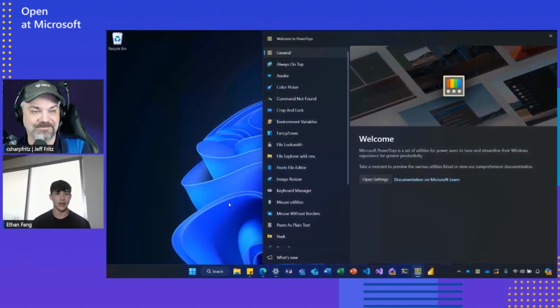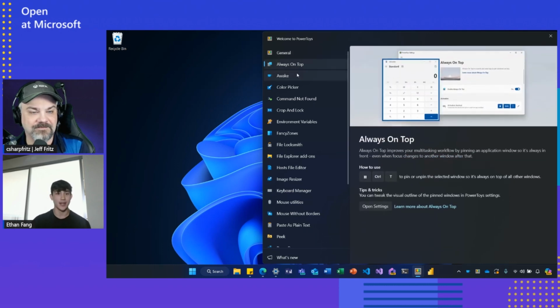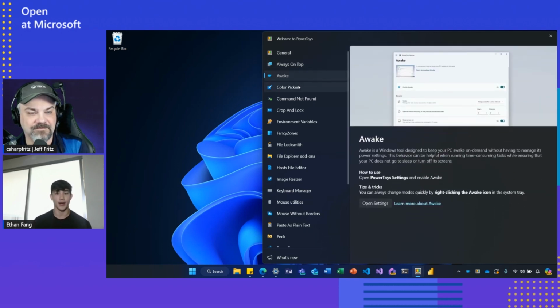Yeah, sure. I'll share my screen here. What you see here on the screen is what pops up when you first install PowerToys. So this is our welcome splash page, if you will. And this is a great spot to really get started. So if you have just joined PowerToys and are trying to understand what each of the utilities do, you can click through the items here on the nav pane to just understand a little bit about our utilities.